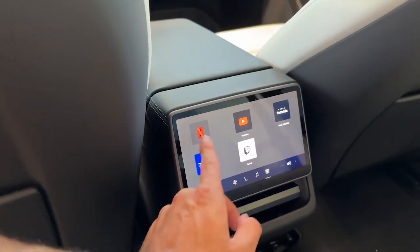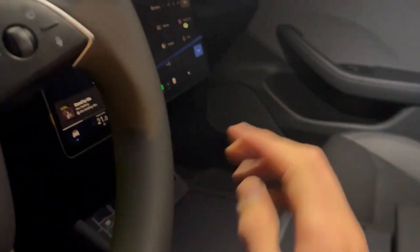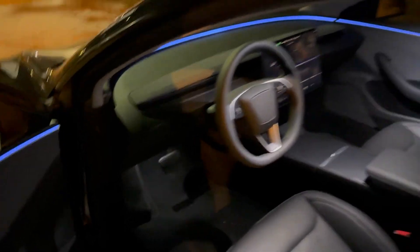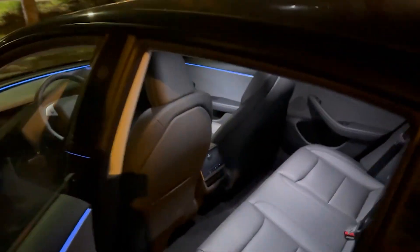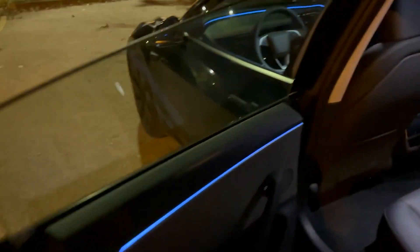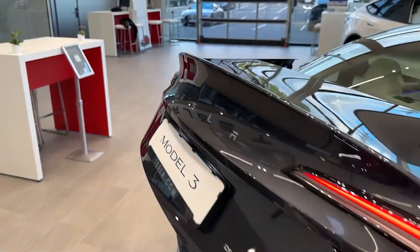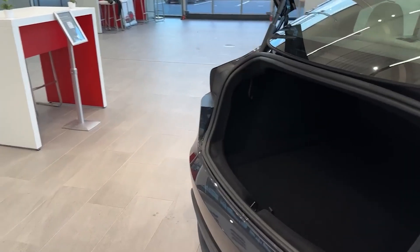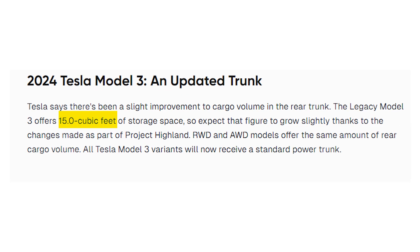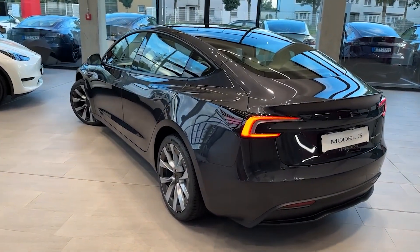The rear screen can also move the front passenger seat for you. For the first time, the 2024 Tesla Model 3 comes with ambient lighting, adding a cozy vibe to the interior. Instead of just using reflections, Tesla installed LED lights all around the cabin. These lights run along the dashboard and doors, and you can choose different colors to match your mood and save your favorites for later. According to Tesla, there's also a small increase in cargo space in the rear trunk of the 2024 Model 3 compared to the older version, with the legacy Model 3 having about 15.0 cubic feet of storage space, and this new one offering a bit more thanks to the changes made in Project Highland.